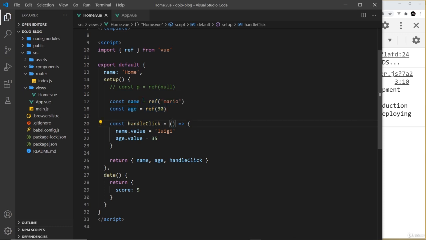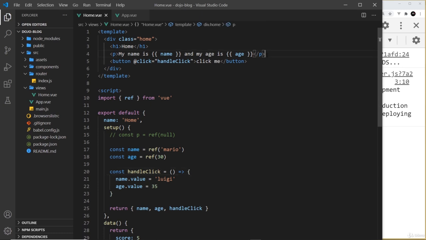So when we're using data that's output in the template, we generally use refs when using the composition API and the setup function. That way they are reactive values and Vue will essentially watch them for changes and update the template when needed. Now don't worry if this all seems a bit confusing for now. We will be using refs this way a lot, so it will all drop into place as we use them more. So let's just build on this example a little bit.